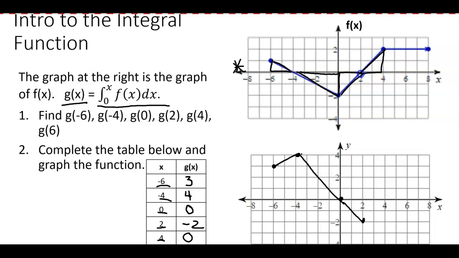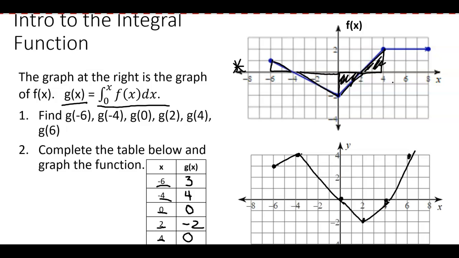And then finally, after that, we're above the x-axis again. But the amount of area that's above matches the area that's below. So that puts us right back to 0 at that point, right? And that's why we got 4, 0. And then after that, you're just adding area of 4. So at the very end, we're at 6, 4, which is here. So there you go. So this is an integral function, okay?